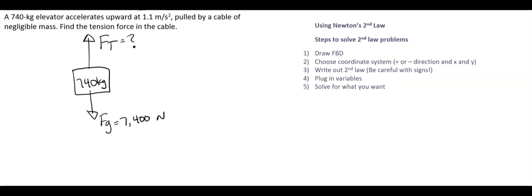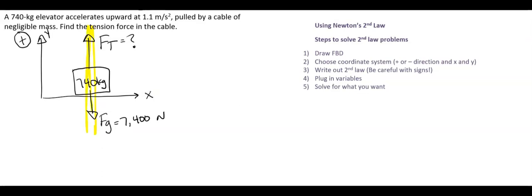Cool. So now let's go ahead and choose a coordinate system. So let's say upwards direction is the y direction, up and down vertical is the y, and upwards direction is positive. And then we'll say side to side is the x direction, horizontally is x. In this case, this problem is just taking place in the y direction, so we just have to worry about good old y direction. Cool.